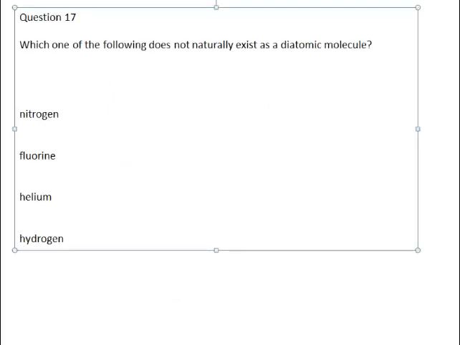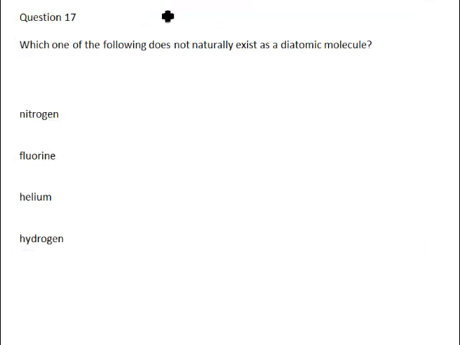Okay, for question 17, one of the things I asked you to know is what is the way an element on the periodic table exists under normal conditions in nature, under standard temperature and pressure. And the default that I told you is just assume they're all atoms. But there's exceptions, and those are the diatomics. And that's what we're talking about, just an atom versus a diatom, where there's essentially 2 atoms that are connected.